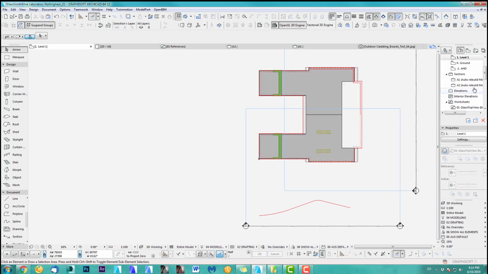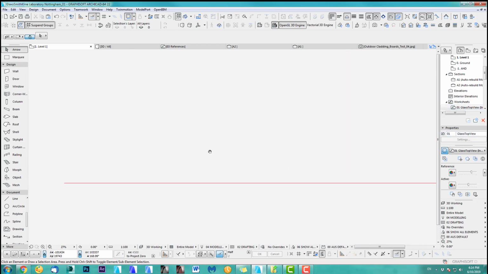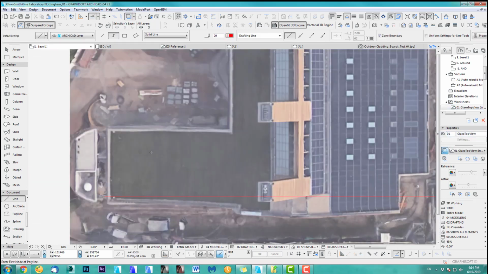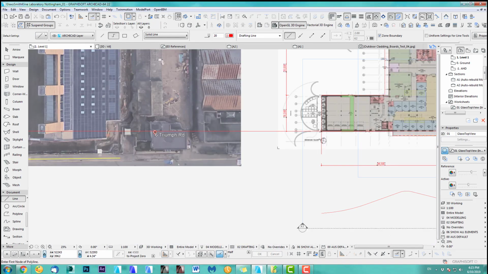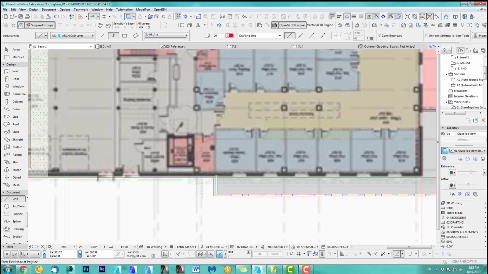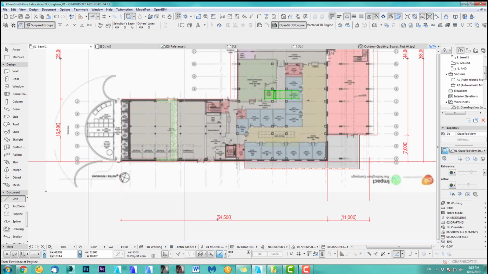Let's go back to our top view and have a measure, show a trace reference, and we hit M, just to give us an idea. It is 4300, and this one is, that's not very good.